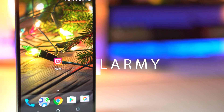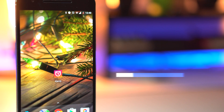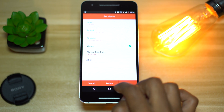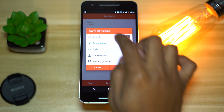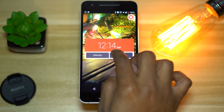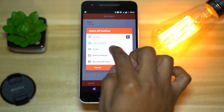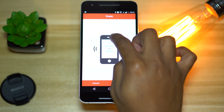The last app is Alarmy. This app is annoying and useful at the same time. I hate waking up in the morning, so when I discovered this app it actually helped me a little, but also got on my nerves. To keep it plain and simple, this is just another alarm app but with a twist — Alarmy makes turning off the alarm more difficult, which in turn wakes you up. When you set an alarm, you're given 5 choices on how to turn it off: a basic dismiss button, or more challenging tasks such as taking a picture, shaking the phone, scanning a barcode, or my favorite — solving a math problem.